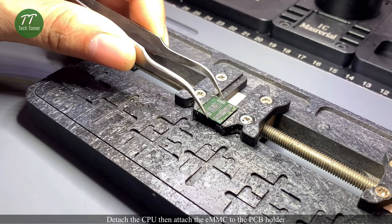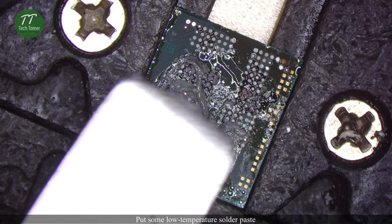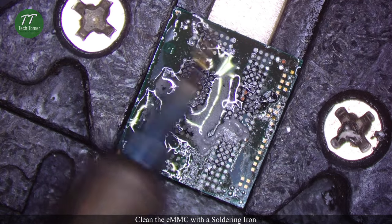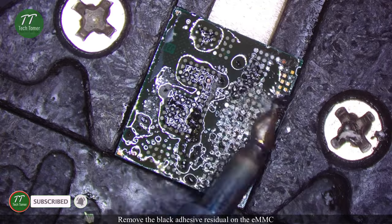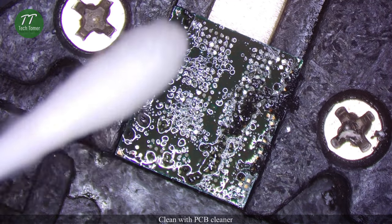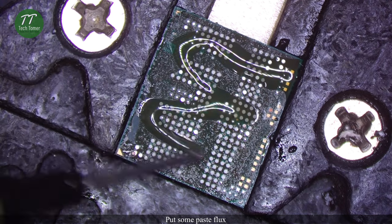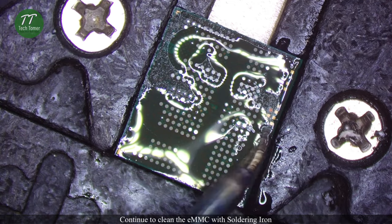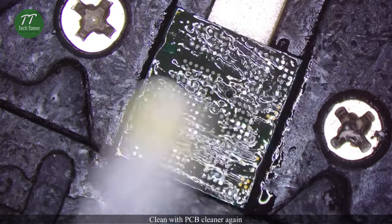Detach the CPU, then attach the eMMC to the PCB holder. Put some low temperature solder paste. Clean the eMMC with a soldering iron. Remove the black adhesive residual on the eMMC. Clean with PCB cleaner. Put some paste flux. Continue to clean the eMMC with the soldering iron. Clean with PCB cleaner again.